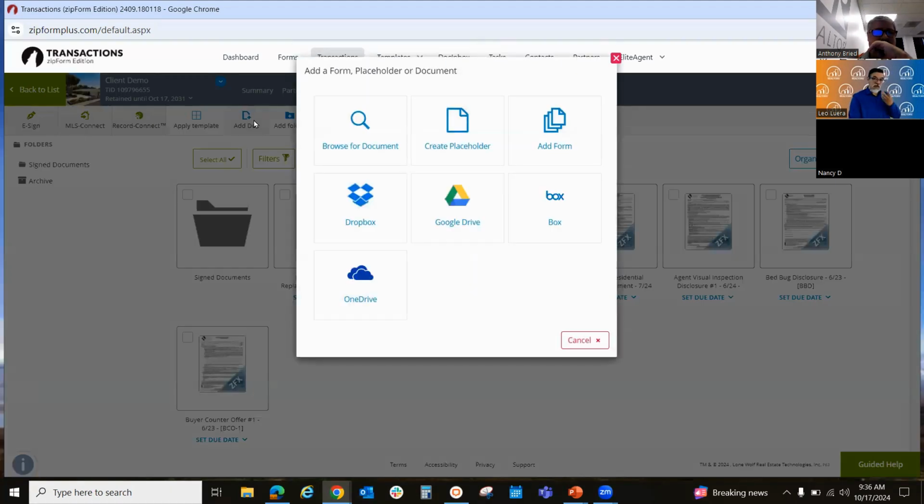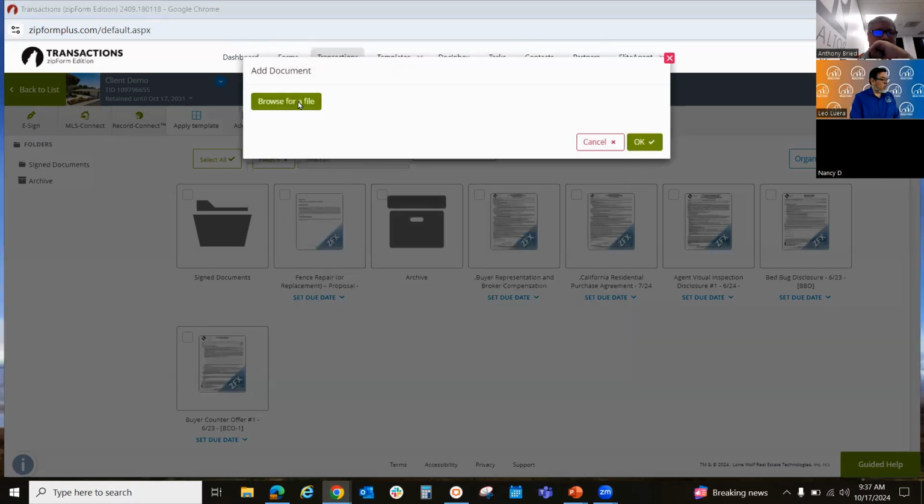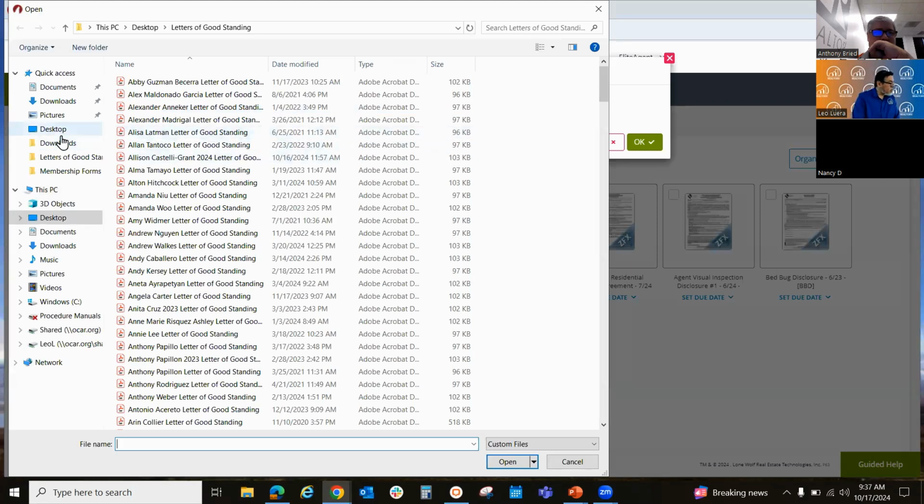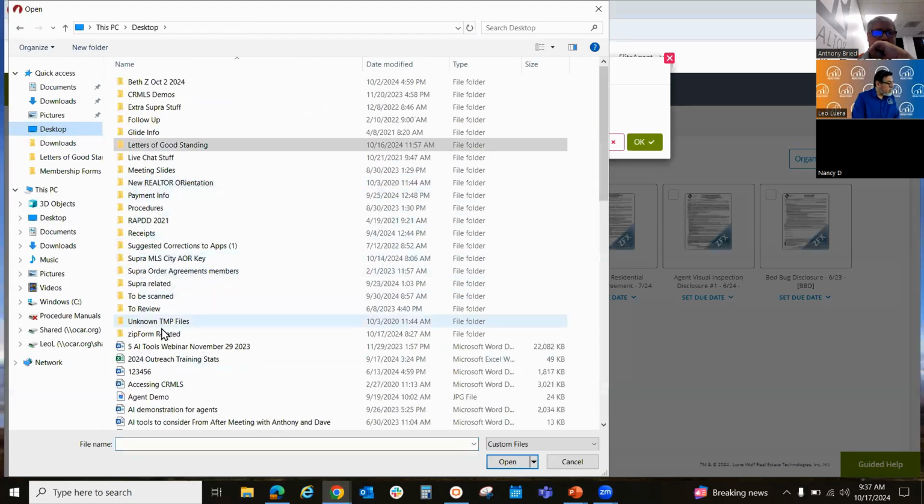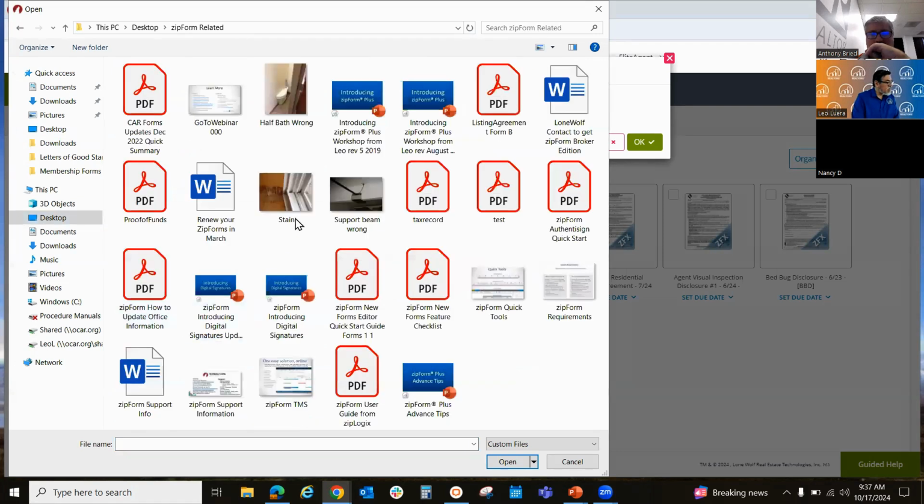Now, if your form is on the computer or in Dropbox, Google Drive, Box, or OneDrive, this is where you're going to pull it up. I'm going to search for this document. Go to desktop, go into Zipforms, and let's just use proof of funds.